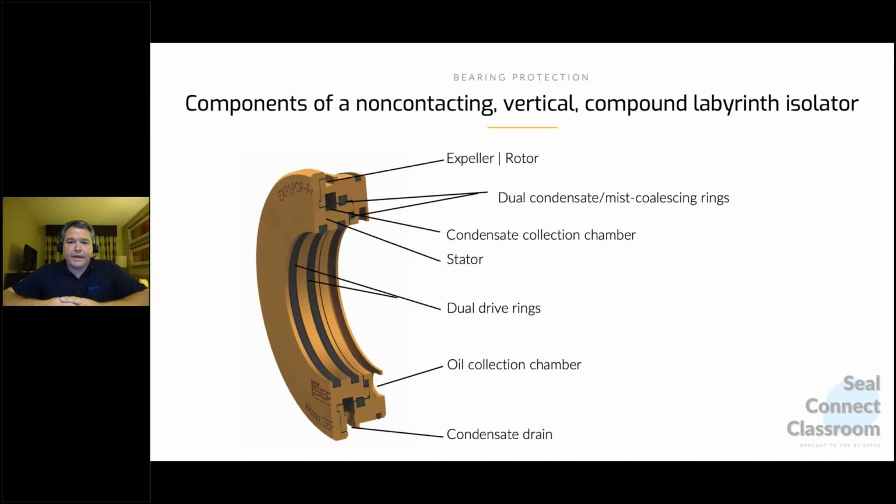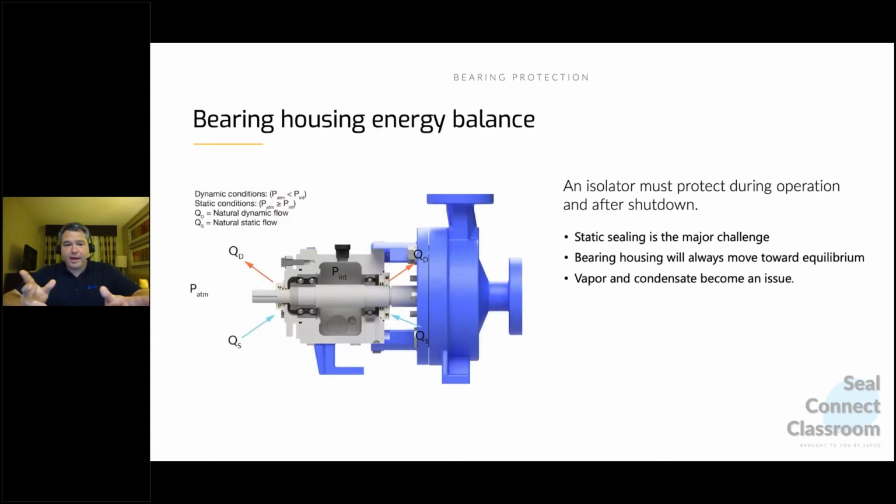So again, in the next slide, that's where we talk about the energy balance. Where that's really going to matter is when these machines are cycled out of service. So where do contaminants come from? They can come from breathers. We can pour them in. If we're not pouring them in, are they coming from the breathers?